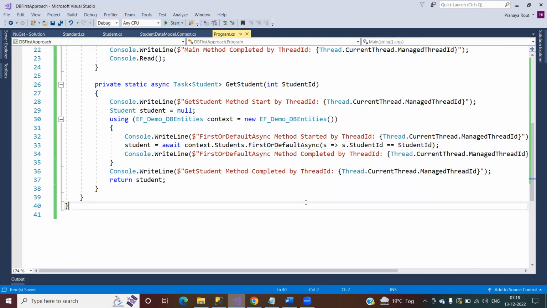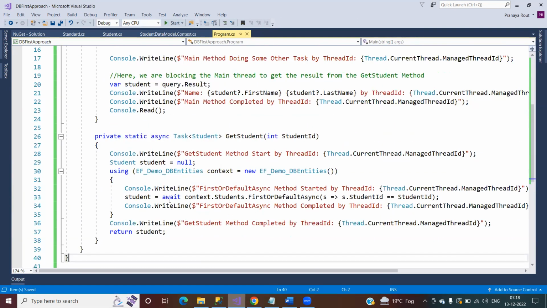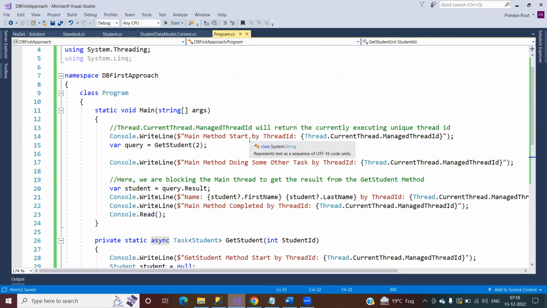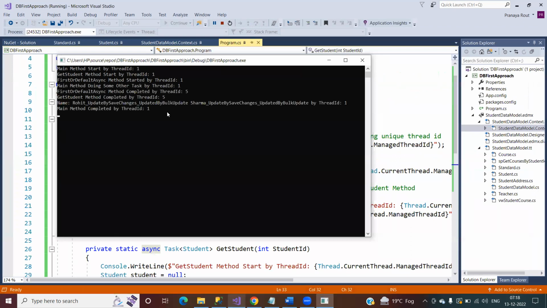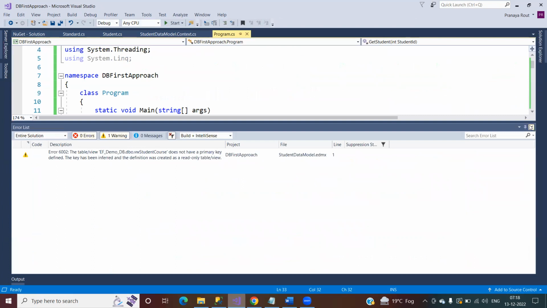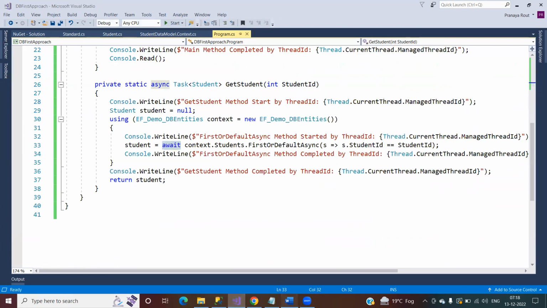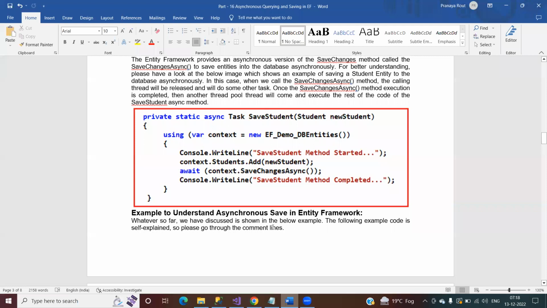So this is the difference, right? And once you make this method async, at this particular time the thread will be released, and that thread is going to do some other task, right? See, now it is going to be executed by a different thread. Clear, guys? Yes, sir. Right. So we have discussed this thing already. So I would recommend Bhargav, please watch the asynchronous programming videos once more, right?